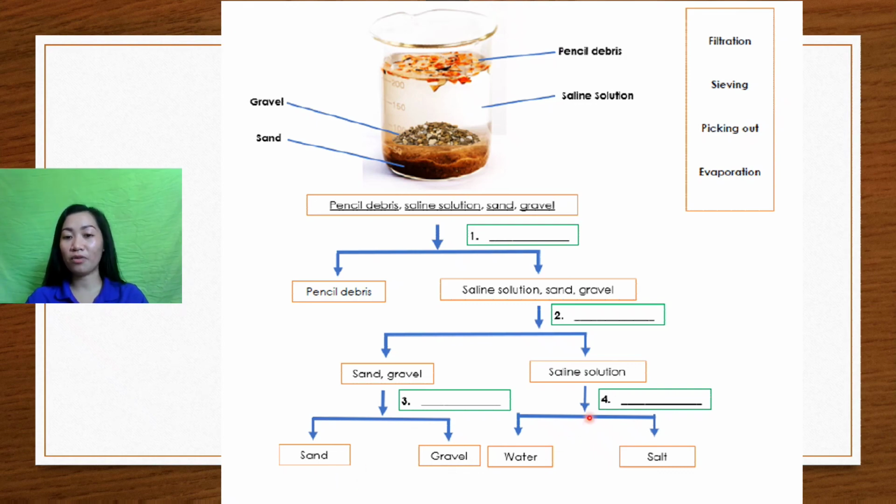And for number 4, when we separate the water from salt, what is the perfect technique to separate this mixture? Again, this number 4 is very common in salt farming. So what is the answer?